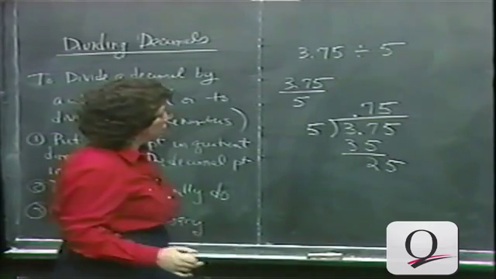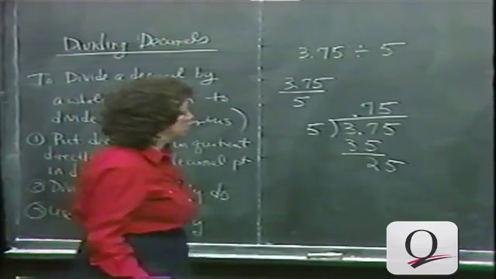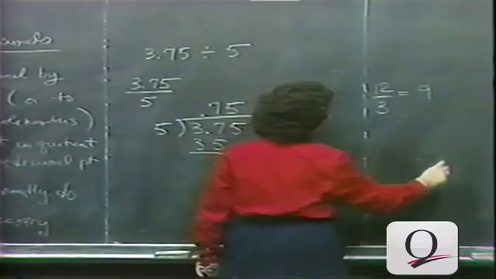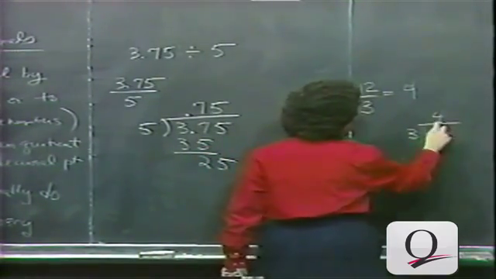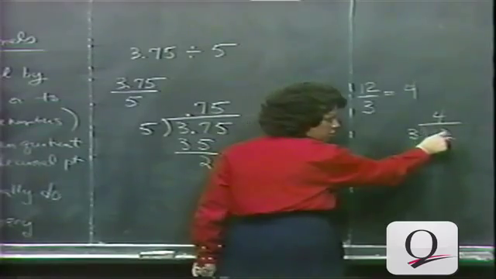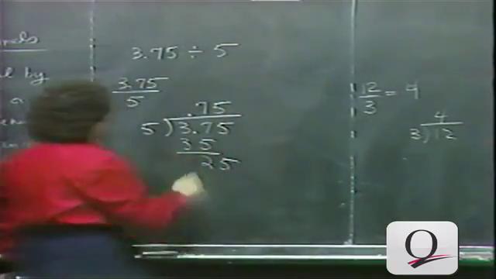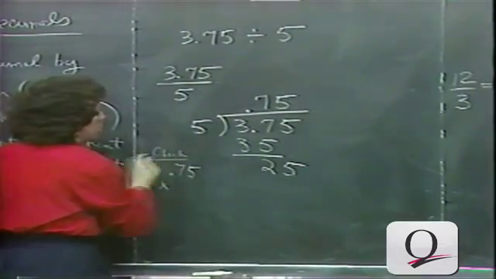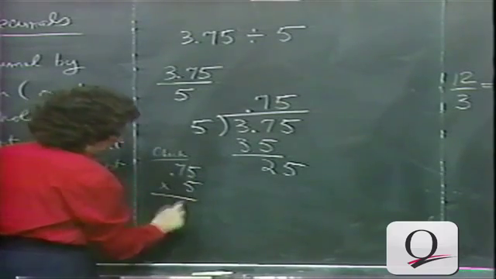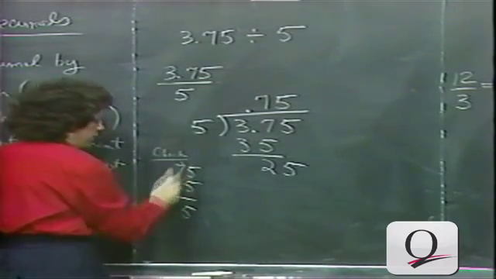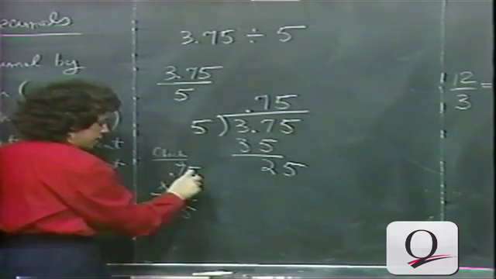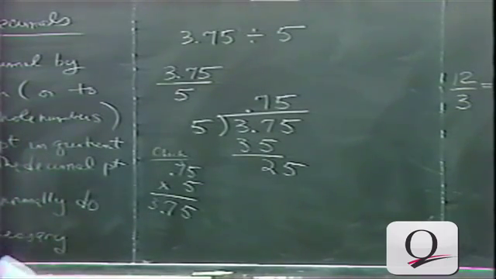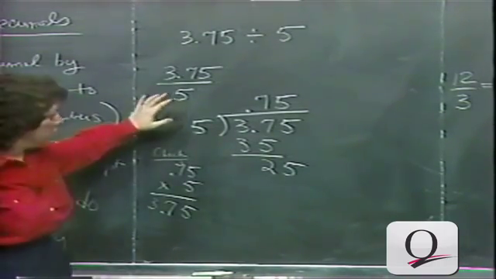Now, in any division problem, you can always check your answer by multiplication. For example, 12 divided by 3 is 4. This is checked because 3 times 4 is 12. Similarly, to check this, 0.75 can be multiplied by 5 to get 5 times 5, 25, 5 times 7, 35, and 2, 375. 2 decimal digits, no decimal digits, so 2 decimal digits. So it works out. Okay, remember here, however, we were dividing by a whole number. That's the key.